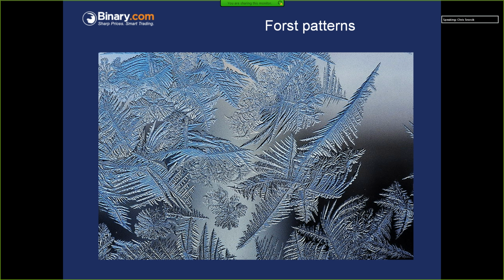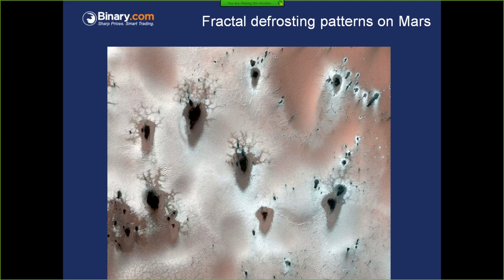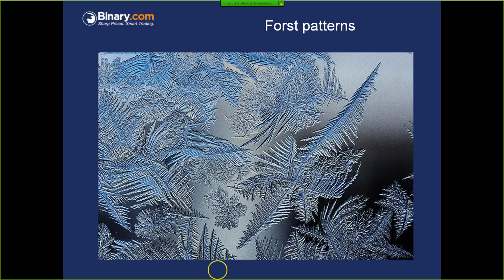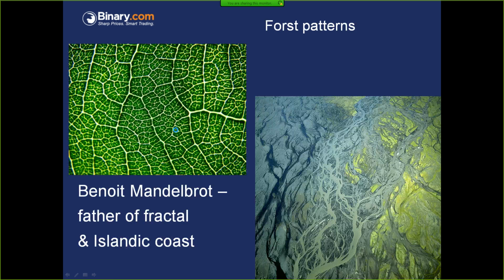For instance, frost patterns, right? Those would be typical things where, how do you explain it with linear geometrics? Or a fractal defrosting pattern on Mars. Now, look at this. Very similar, all of its behavior and patterns kind of repeating throughout this pattern. Just like here too, I forgot to mention: each branch with the same branch, and that branch again with the same branch. The same structure and style.